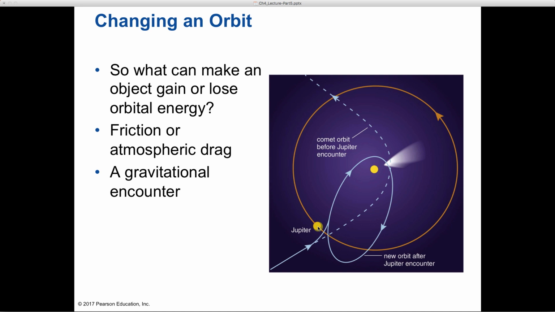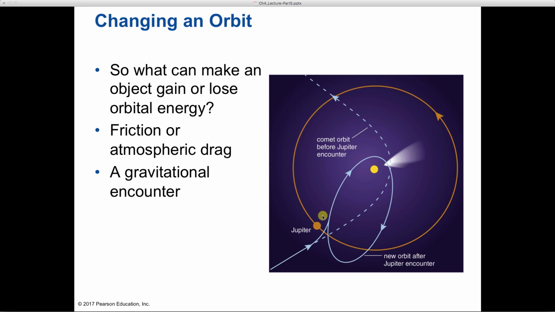And when we talk about the formation of the solar system, we'll talk about how the planets formed and why we see comets in certain places. One of the ideas is that early on in the solar system, because Jupiter is so big, it had a lot of gravitational encounters with various bodies orbiting close to our sun. A lot of those encounters took those comets, and instead of giving them a smaller orbit around the star, Jupiter flung them out and gave them a much bigger orbit. It gave them a gravitational assist, adding some energy to them.